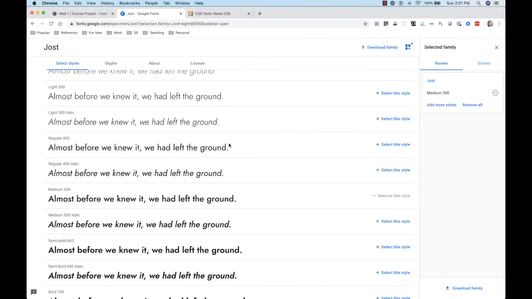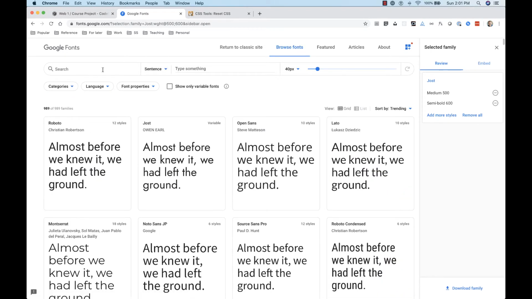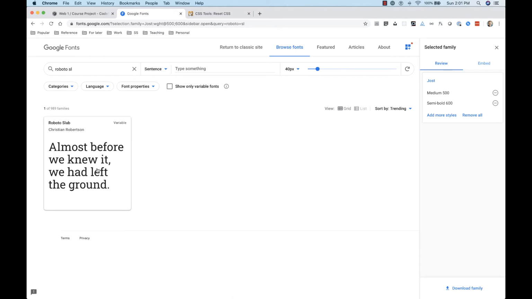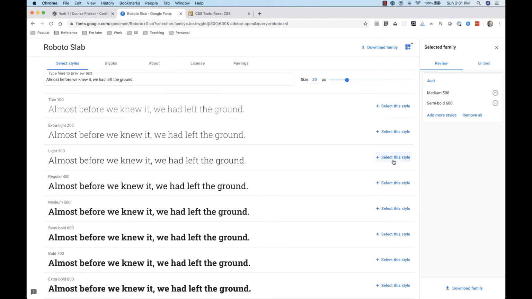So let's go over to the Google Fonts API and add those in. We have Jost Medium and Jost Semi-Bold, and then we want to go back to the main API page and search for Roboto. There's Roboto Slab, where we need Slab Light and Slab Medium. All right, so these may be all that are being shown as being part of our document, but bear in mind that any place that you have body copy or text that may have article names and things like that, there's always the possibility that you could also want to have italic weights and maybe even a bold weight sitting around as well.